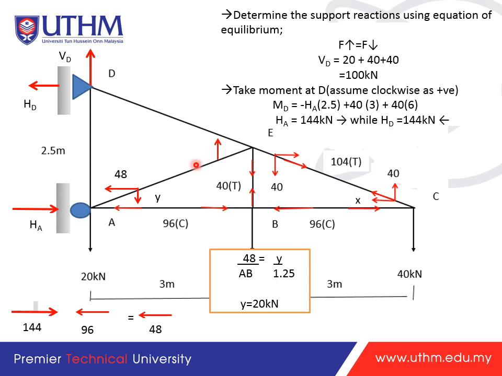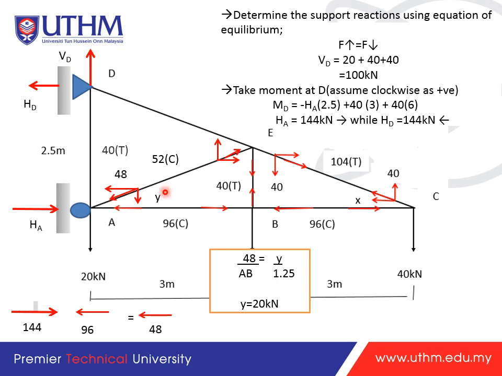Yeah? So we need to stabilize the other parts. The next part will be downward. This one will be upwards. This one to the left. This one to the right. So the directions of the member forces will look like this. Okay, by using the Pythagoras theorem, the square root of 48 squared plus 20 squared, we will have 52 kilonewton, and the member force will be in compression due to the directions here.